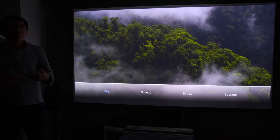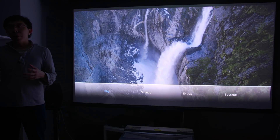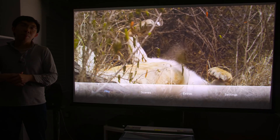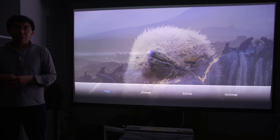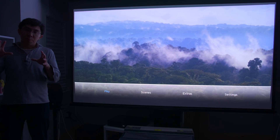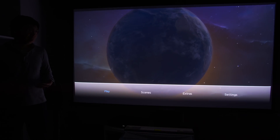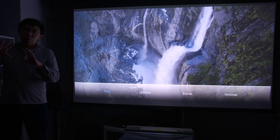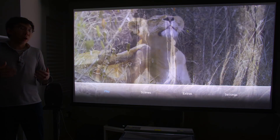The reason is because of the dual laser — there is no other explanation. Now, some other projectors may be able to achieve this sort of color gamut coverage, but they usually have to put a color filter in front of the optical engine to widen the color gamut. I remember reviewing the JVC Z1 — that's like £35,000, known as the RS4500 in the States — and when I put on the color filter to widen the color gamut, the picture dimmed quite substantially. The remarkable thing about the dual laser engine from Hisense is that you can still achieve 98% DCI-P3 UV and 86% REC 2020 UV without any loss in brightness at all.